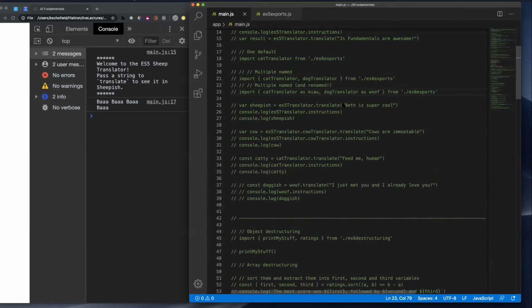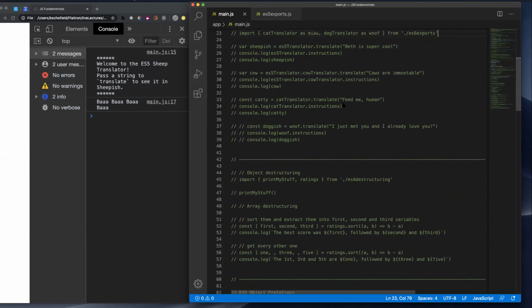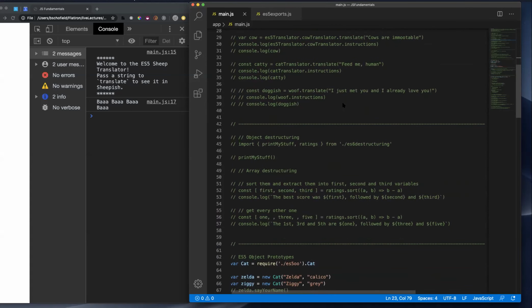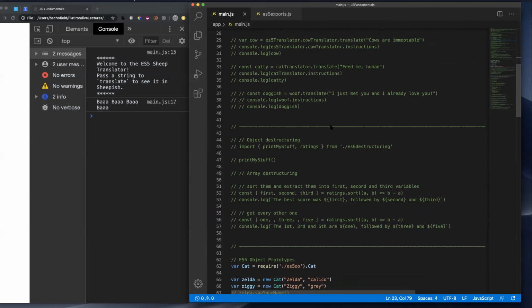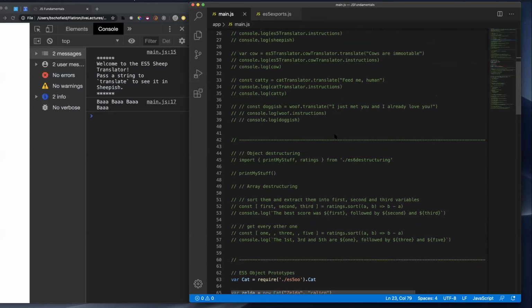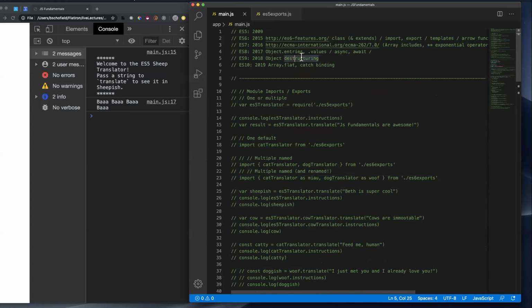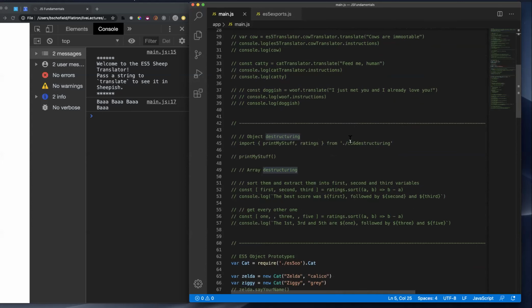So imports and exports we got with ES6. Let's have a look at object destructuring and array destructuring, because they're really cool. They're not completely necessary, but this is something I use a lot, and I do think that it tidies things up and makes it easier to read. As we saw, array destructuring we did get with ES6, but object destructuring we had to wait until ES9, 2018. So that's still very fresh and exciting, relatively speaking.